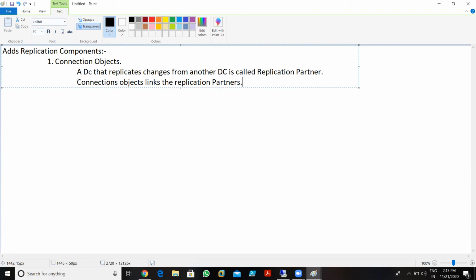It links those replication partners with DC1. If the partner is linked, then DC1 is able to send its changes to DC2 and DC3 as well, like this. Now second, we have KCC. Do you understand what a connection object is, both of you clear?